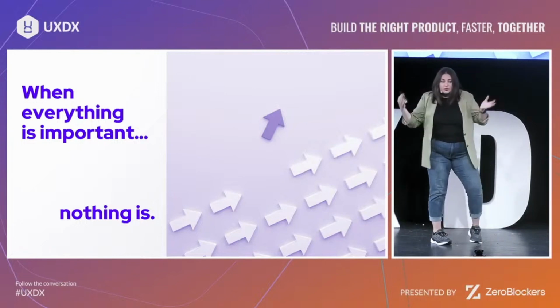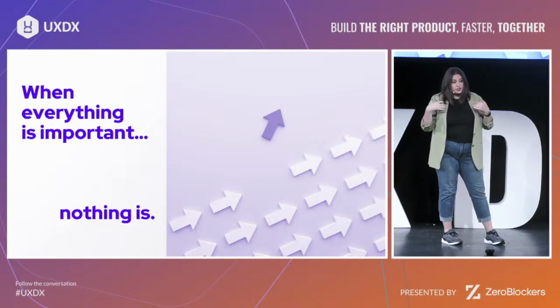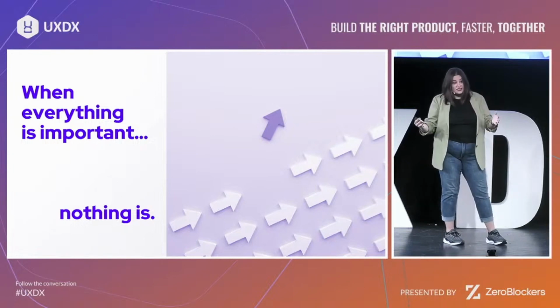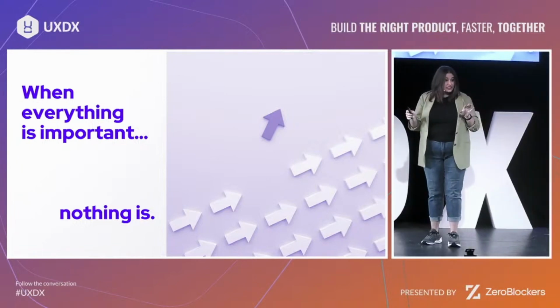Like, what principles are there? If they have any questions about things, help educate them, because otherwise you're just expecting them to be an expert when you're the expert. And the whole point of being an expert is being able to share your knowledge. So you have to give them the context. Don't just expect them to figure it out. They will not figure it out. And I mean that lovingly, but I also mean that seriously.